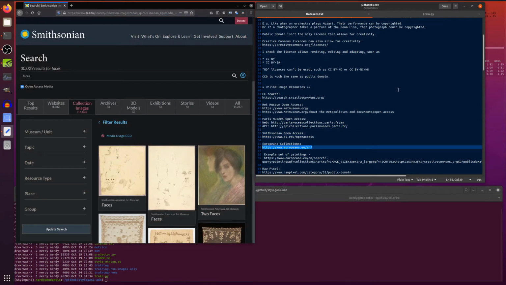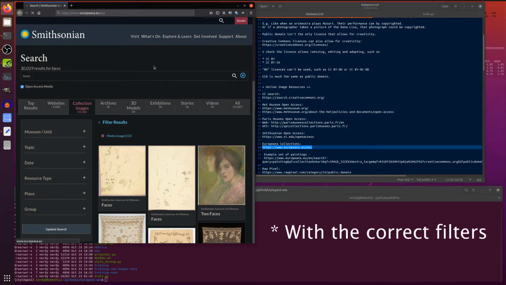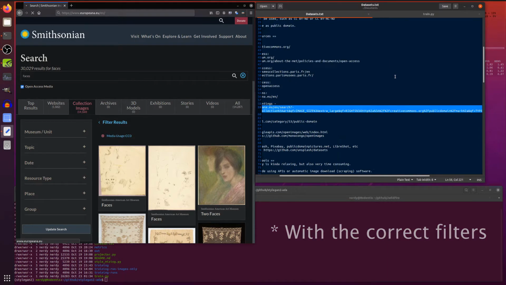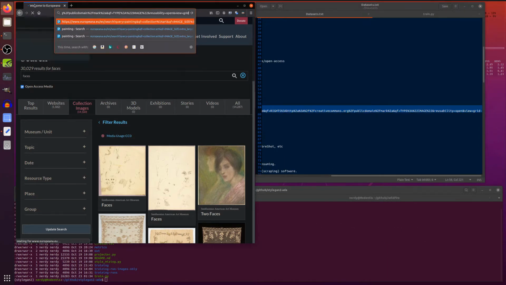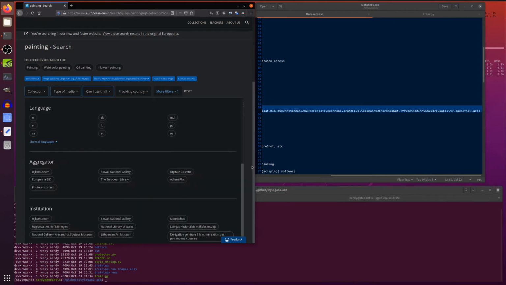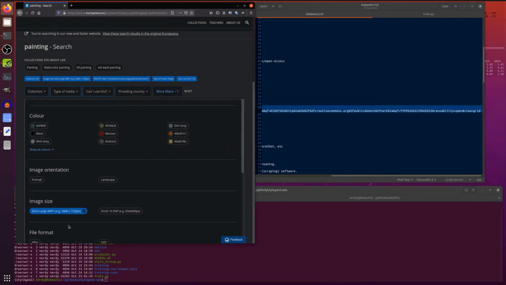You've also got the Europeana collection, if I can pronounce that properly, which is probably not. Again, similar sets of collections in here, and everything is open access, so you will be able to use it. That is the slowest website of all, so let's use this query I've already got here, slam that one in, and this is just a painting search. So this is a particular collection, type of media, image, can I use this? Yes, there you go. And I've also got a filter on here a little bit lower down, so that I get the extra large images. So yeah, that's quite a decent resolution of image.